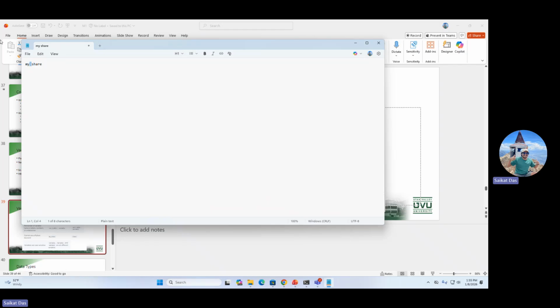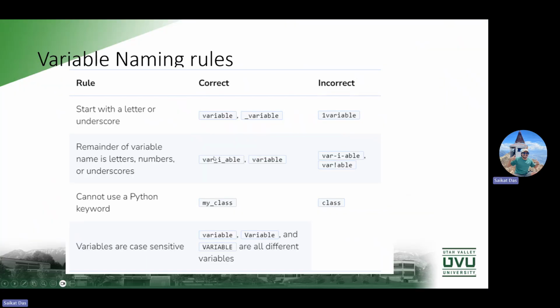But if you put a space, it will raise an error. This is not the variable naming rule. You cannot write a dash. So to replace this space, you could use an underscore. It's shift and negative sign, underscore, to replace the spaces. Just like this, you can write this with a variable. You can put some number here, but not a dash or some special character.